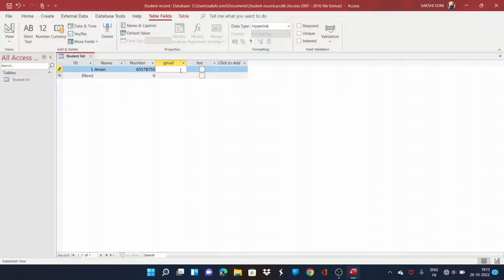In the Gmail ID too, suppose I am writing this, and you will find that all these letters are in blue. That means it already created a link. So at the rate gmail.com, this is how a link is generated. Suppose he has submitted the fees, so I can easily click here to show that the person has submitted the fees.